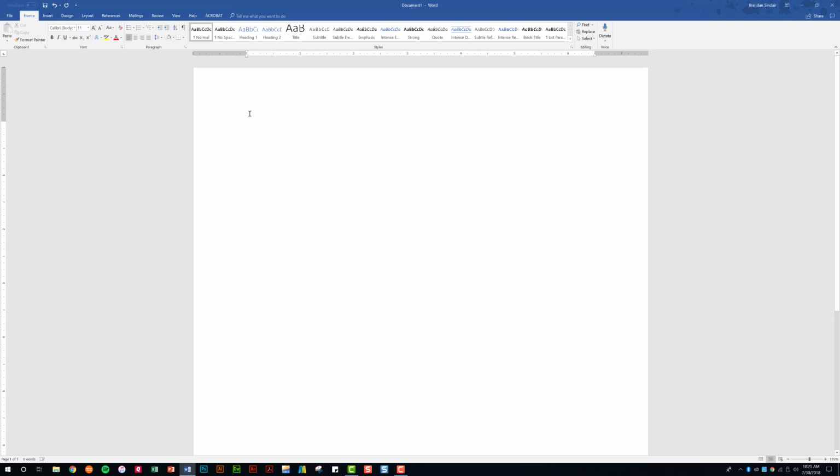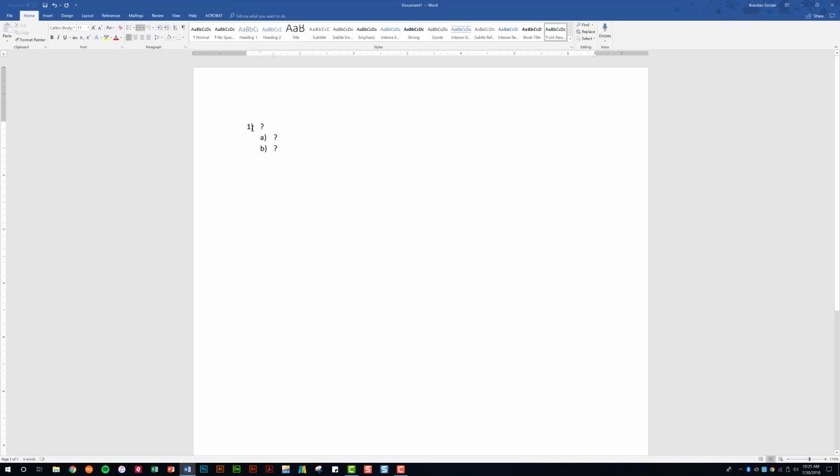Now, there's one other thing I want to show you, and it's a really cool feature in Word, and it's called a multi-level list. A multi-level list allows you, as you're building your list, to have subpoints, and you can change the different styles of how you want that list to look. So we'll go ahead and start here. Notice it gave us the number one. So we'll do that. And let's say we have two subpoints under one.